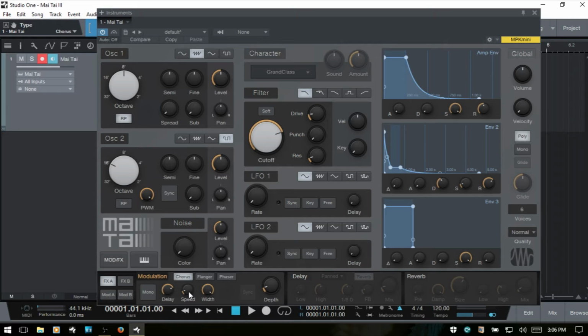and as we go higher, we're going to get more aggressive modulation. Our width is going to affect the degree of change in the delay line. Our depth functions kind of like a dry-wet blend, and we have a mono button here where we can sum our wet signal to mono. So let's just quickly go through and listen to how these parameters are going to affect our sounds, our two oscillators.